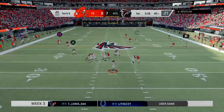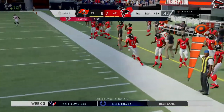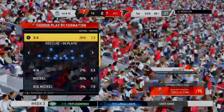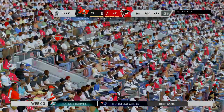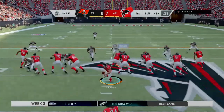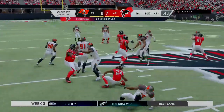On 3rd down, Winston. He rifles one that's intercepted. He's picked off just shy of midfield. Well, not a good omen there. His first throw of the afternoon intercepted. And I know what the fans are thinking right now. I hope there's not negative thoughts in his head going forward since that's his first throw of the game. But one of the things I remember about him coming out of school is he's able to wipe things away pretty easily and move on.